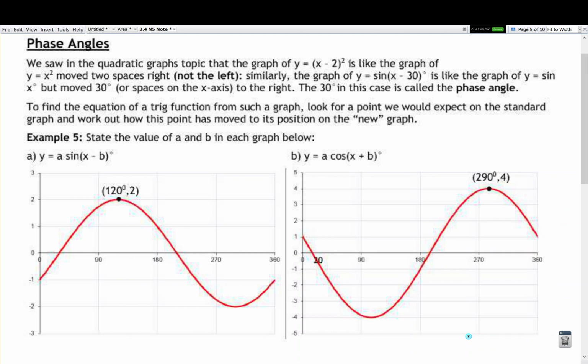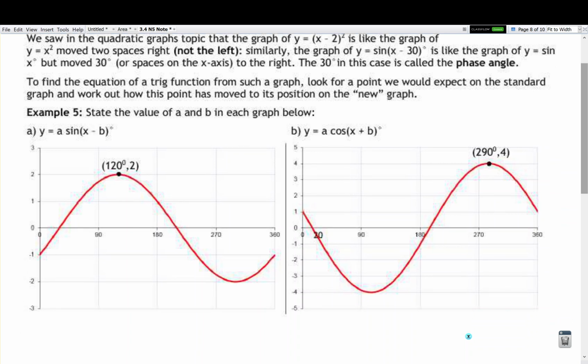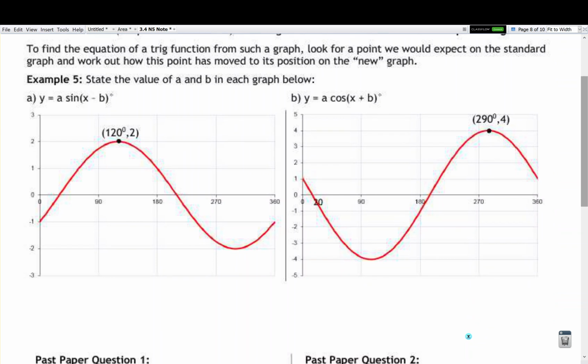So what we have to do at National 5 level is we are given the graph. We don't have to draw any of these at National 5, but we are given the graph that has been affected, and we basically have to understand how it is being affected, what the values of A and B are. So we have to have a reference point in our head of what the standard graph looks like. Where are the points in our standard graph? So the first one is sine. Where would the sine graph usually start if we're in the range of 0 to 360? Where would the maximum usually be? Where would the minimum usually be in terms of the x direction, left or right? Because that's going to tell us how much the graph's been affected left or right.